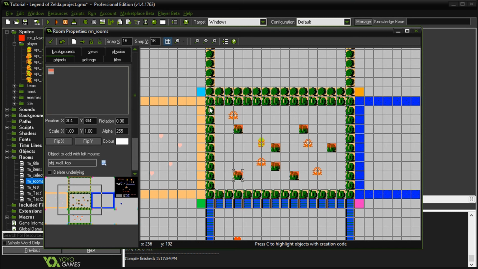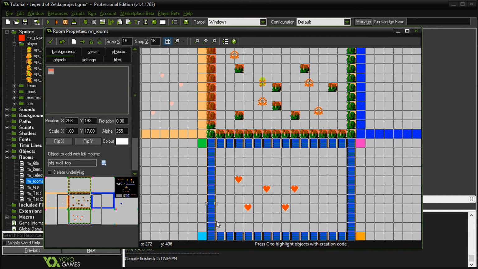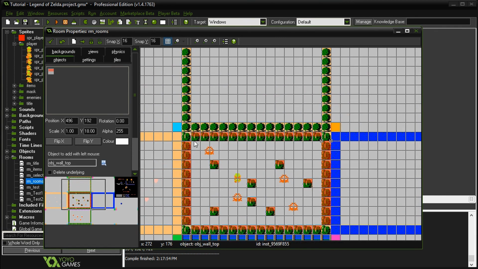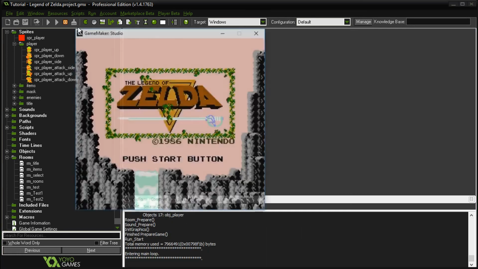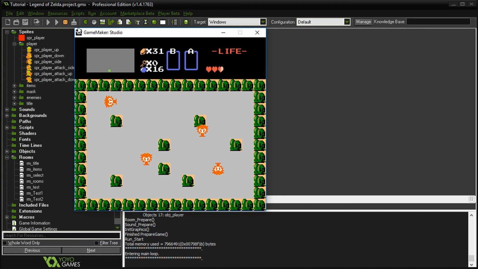And we can even add, we can just drag this one over like this. And we'll drag this one down. Didn't quite do it. There we go. Copy and paste that. Just move it over there. So now we should actually see all of those work. Okay, so we've got the walls.